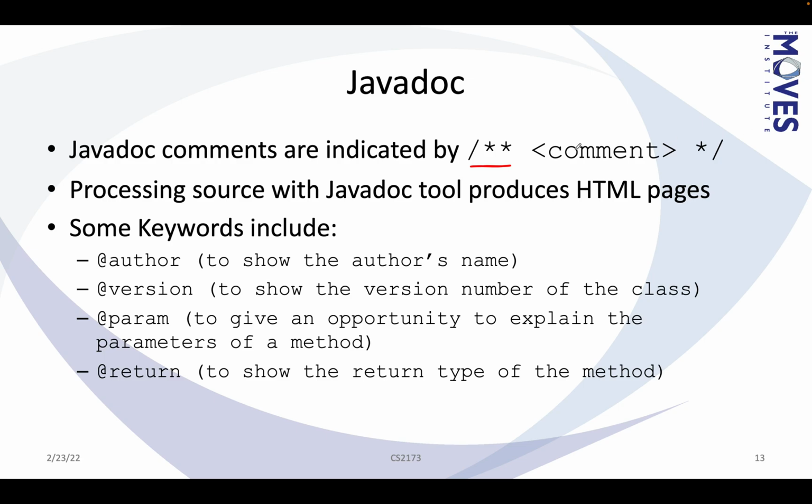If there's a slash and a single star, that's just like a regular comment, and that's just for somebody reading the code. And then the other is the double slash, and that just is a comment for the rest of the line.